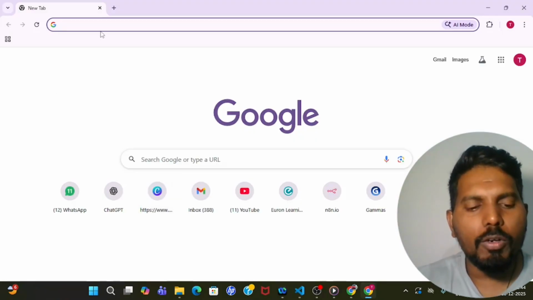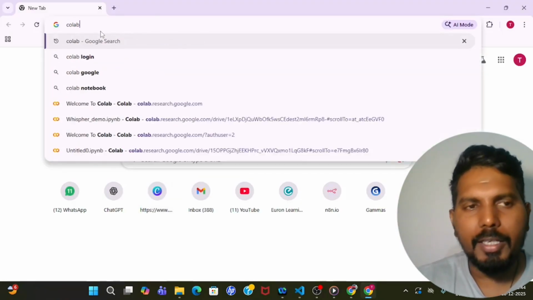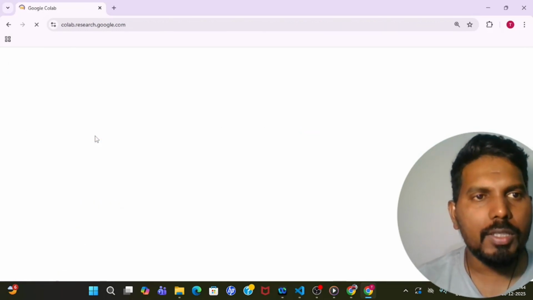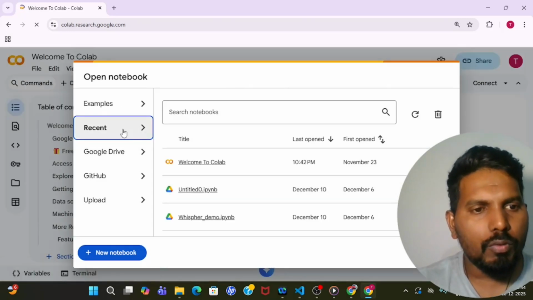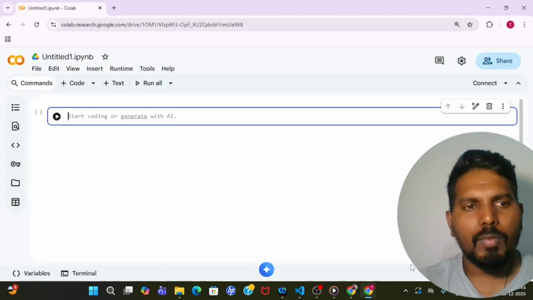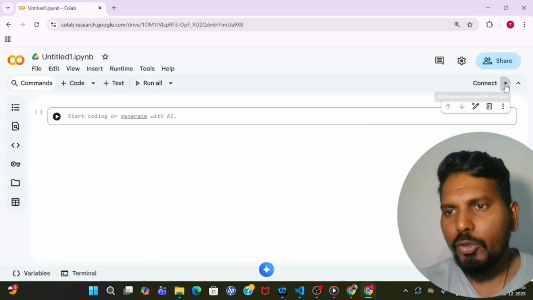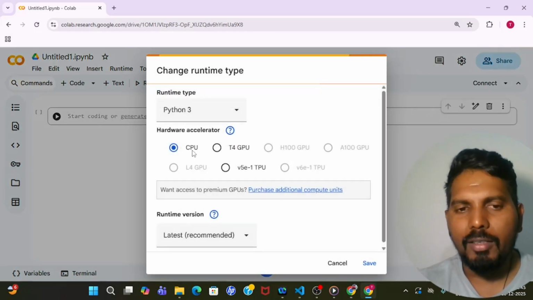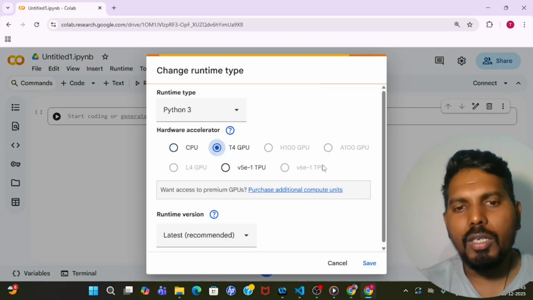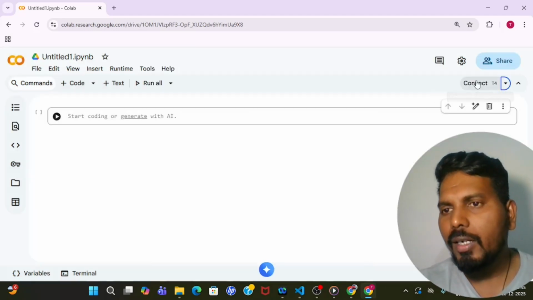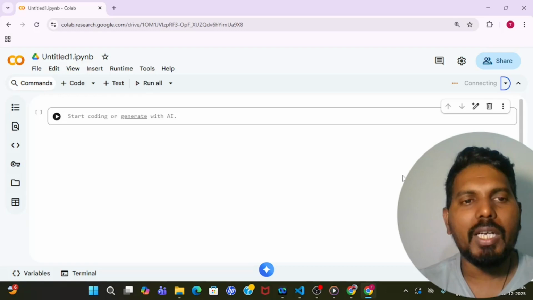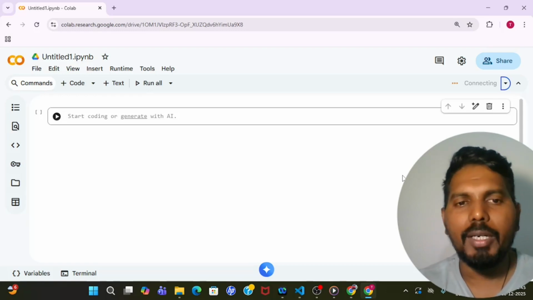Alright guys, let me quickly go to Google Colab and start creating our agent. I'll create a new file, so take a new notebook. Once you have taken the notebook, make sure you are connecting to a T4 runtime. By default, CPU is selected. I have to select T4 GPU, then click on save, then click on connect. Based on your internet speed, it will take 15 to 30 seconds to connect to that particular GPU.